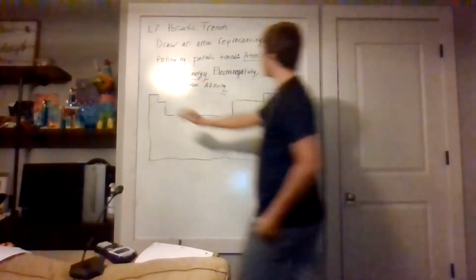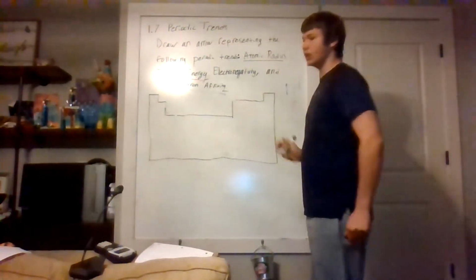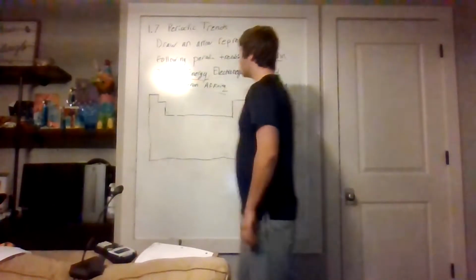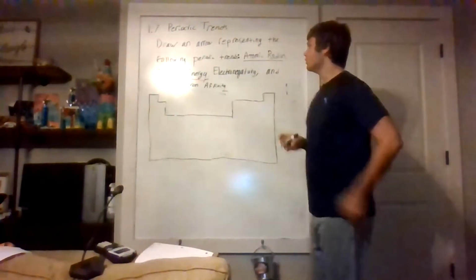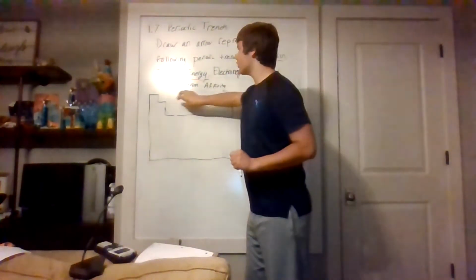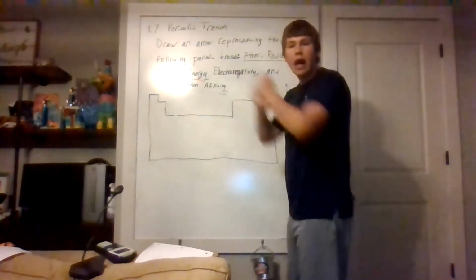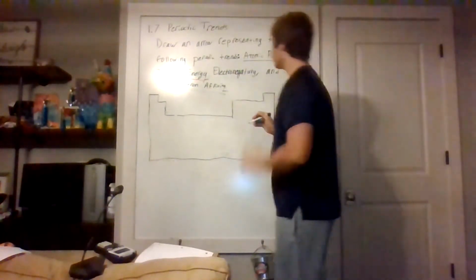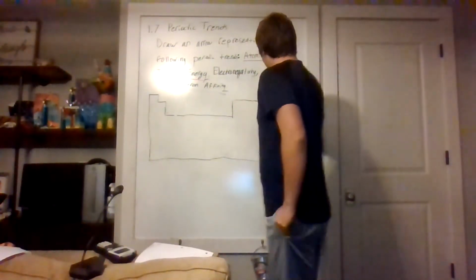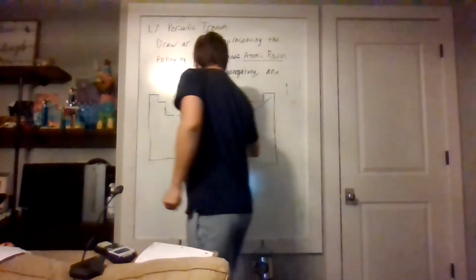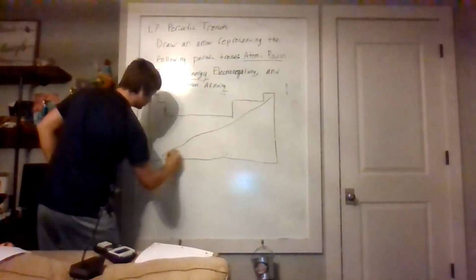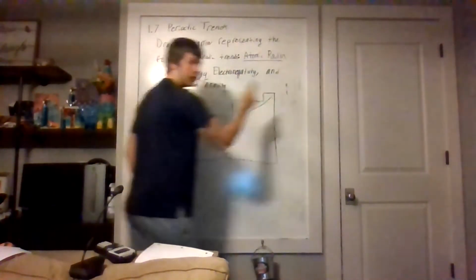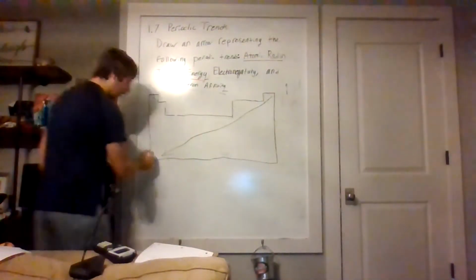Now if we go across the periodic table, or to the right of the periodic table, atomic radius will decrease, because as more protons are added, they're going to attract those outer electrons more and more and more, bringing them in. So in total, our atomic radius arrow is going to look a lot like this, going down from helium all the way to francium, which is down here.